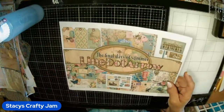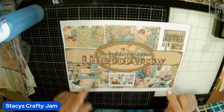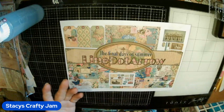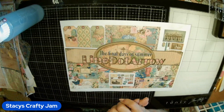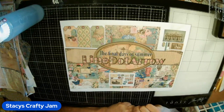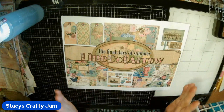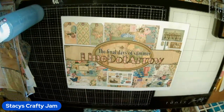I hope you're good. Working still on my final days of summer for LineDotArrow design team project. Said that all backwards, but that is what it is. Still having fun. We've made some tags. We've done an over-the-page thingy-do that was inspired by Angela Kerr. Today, I'm going to do more. It's not really over the page. Yeah, it is over the page. So I'm really doing an over the page, double envelope flip.